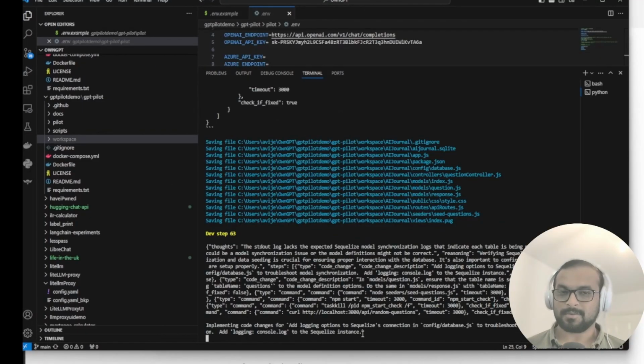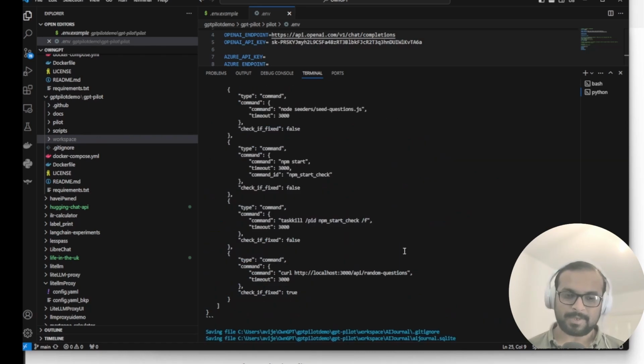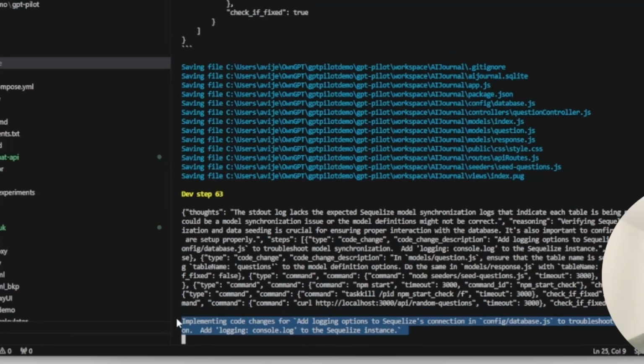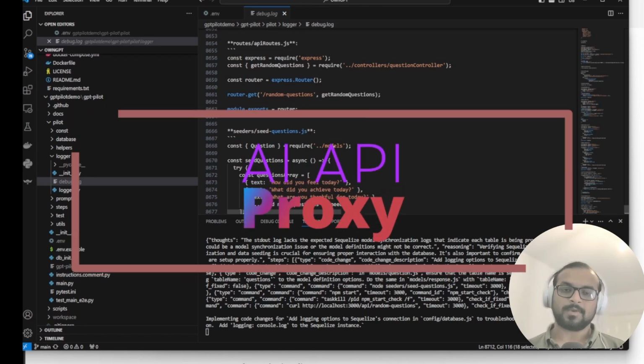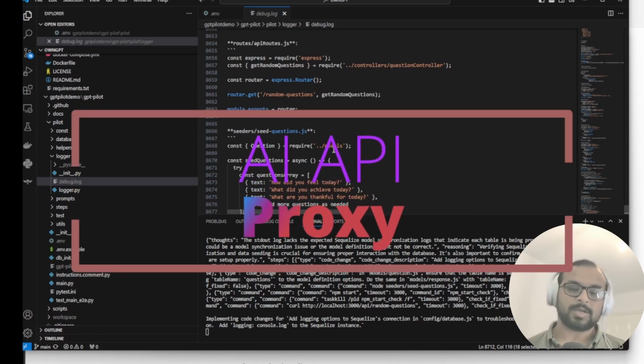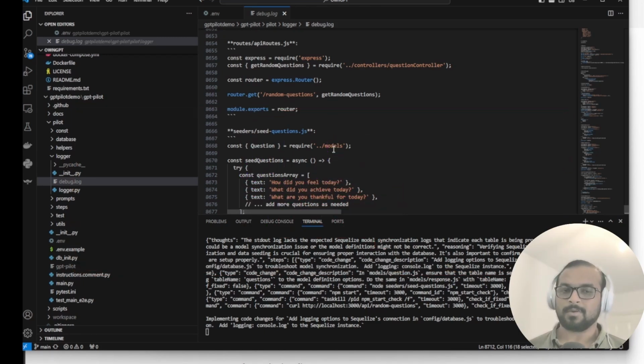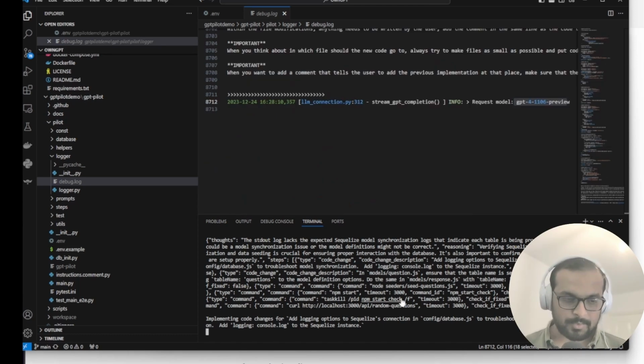Okay, now we'll discuss a few issues that you might get. While this application is being built, we can see it is now completely stuck. And this might happen when you are building your applications, that your provider can go down, like the AI API provider. And that is where you should use something called a proxy. In my previous video, I have already discussed Local LLM proxy and how to use it. I will attach the link in the description. You should be able to see it on your right as well. So what I'll do, I will stop it here.